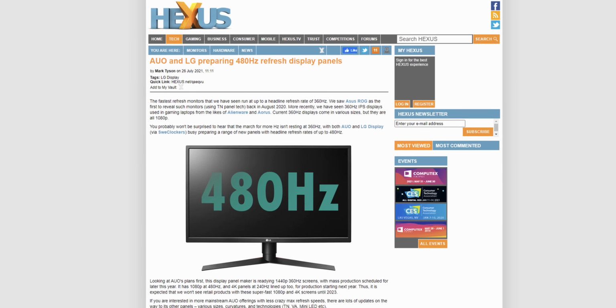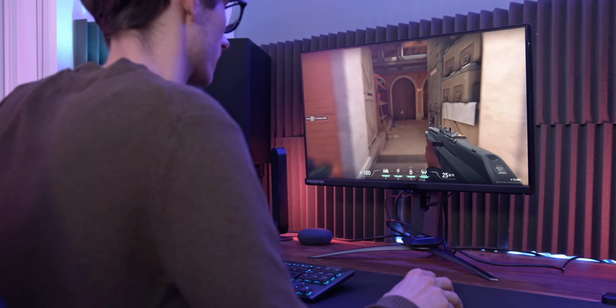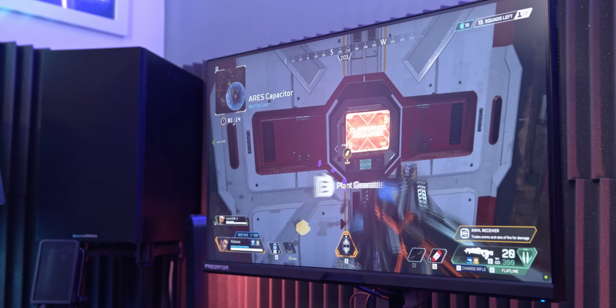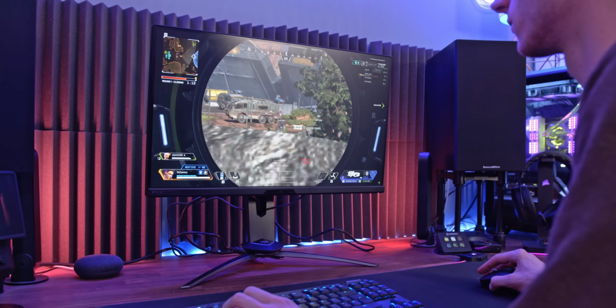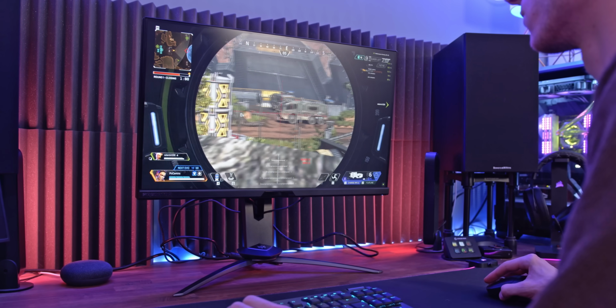If you're on PC though, the good news is that this doesn't apply, and in fact, you can go even higher than 120. There are even rumors of 480Hz monitors coming soon, which is almost a little bit scary. It's all about reducing that time between input and output, and as such you'll feel more connected to the game than ever before. Any competitive title really starts to pull away and give you a frankly unfair advantage, especially against anyone playing at 30 FPS.